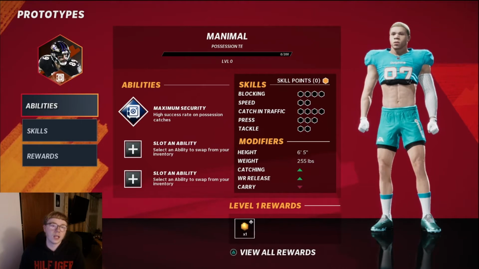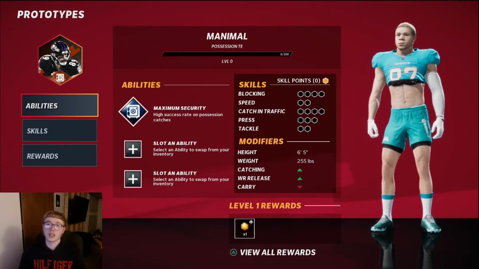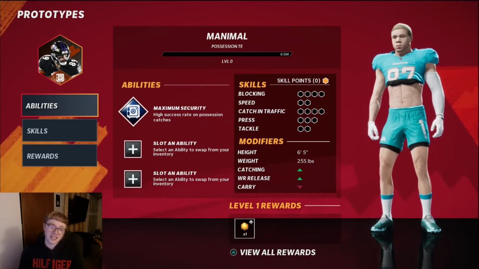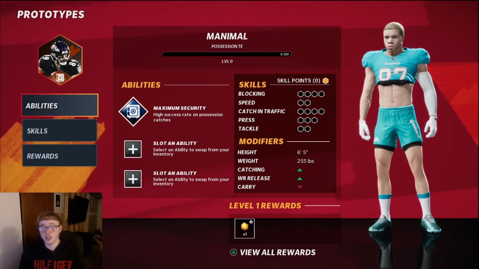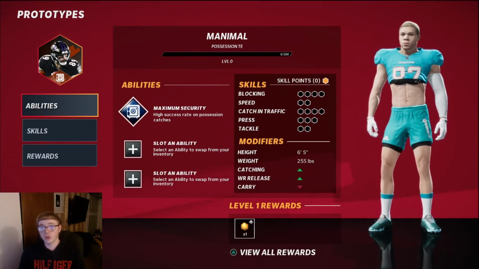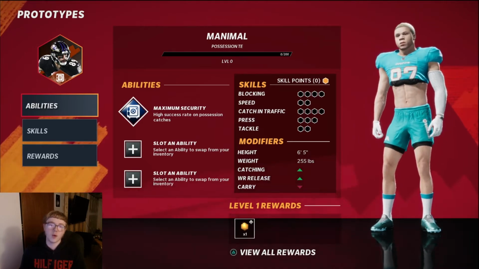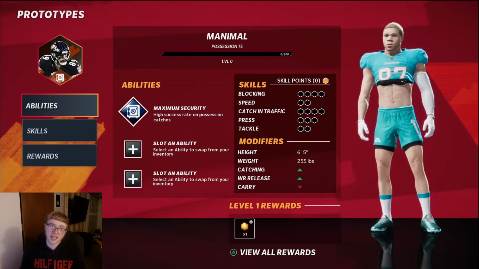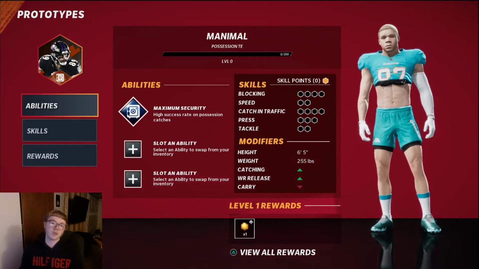Number 11 on the list, we got the Manimal. Now, the other tight end on the list is actually pretty good. This one, the speed is what kills it for me, because the speed is really big in the yard. If you're fast, you can make so many plays out there. Speed is one of the biggest parts, and what kills this build is the speed. It's just not fast enough. Besides that, though, it's not bad. Once again, blocking doesn't do a lot for me, but speed is what kills this one.